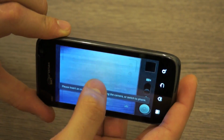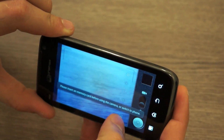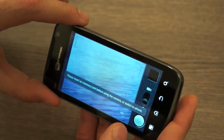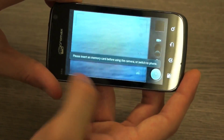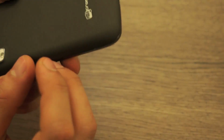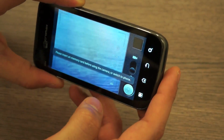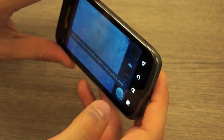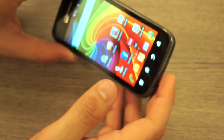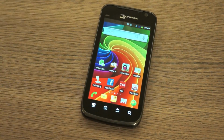So I want to know if this is in fact an autofocus camera, but to do that I'll need to insert a memory card. I don't know if you guys can see that there is a slight, in fact there's quite a bit of blue tint over here. I don't know if there's a plastic on the back of the camera lens. It doesn't appear to be a plastic, and there's a big yellow spot in the center, so the lens may not be good at all. So I am going to insert a micro SD card in there and take a look at the camera. But that's a basic look at the A84 Superfone Elite.